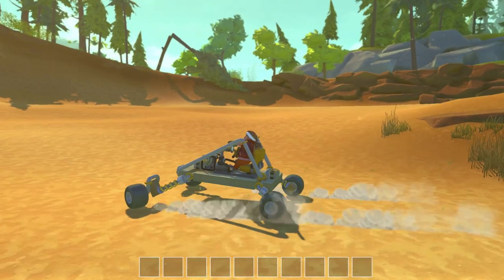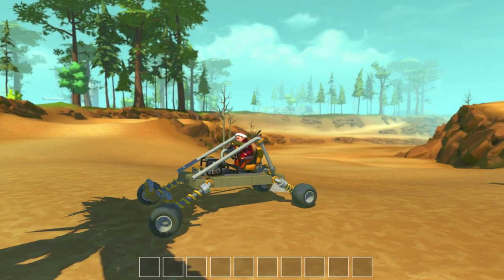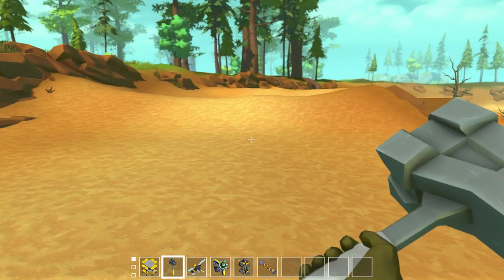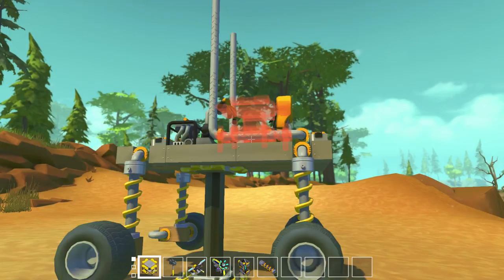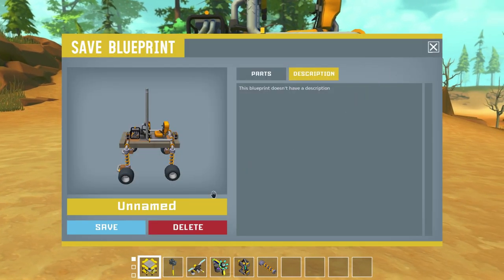Oh my gosh. Okay. Wow. So we're gonna save this. Actually, hold on. One thing I want to see first is... So it starts out like that, and then it just goes to that. That's amazing. Okay. So we're gonna save this. There we go. And we're gonna name it. A buggy. There we go. It's probably not spelled right. I don't care.